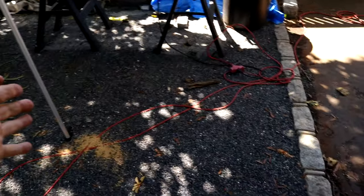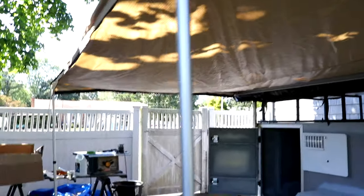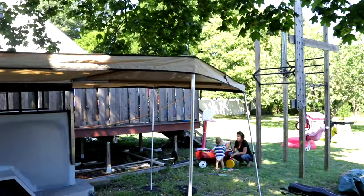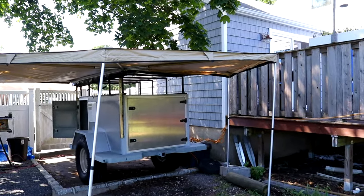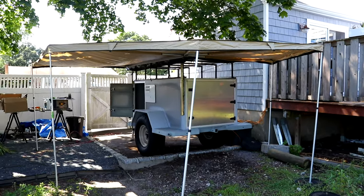This door is going to have our slide-out kitchen, so with this door open the kitchen slides out and it's right here — fully covered by this awning. As opposed to an angled awning which would come off at an angle back toward the pole. Pretty much the whole length of the trailer is straight and then it does an angle at the end, but it's a lot of coverage and a lot of space, which is really great especially with having two kids.